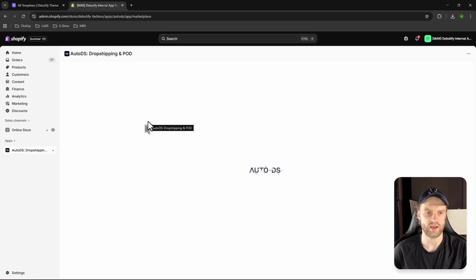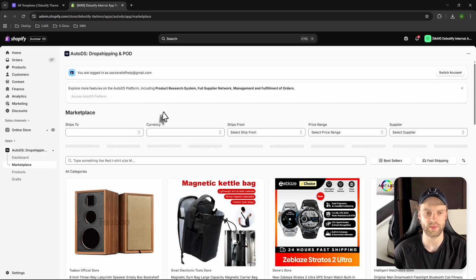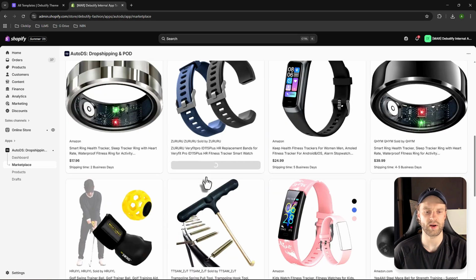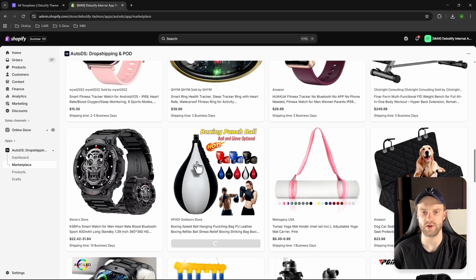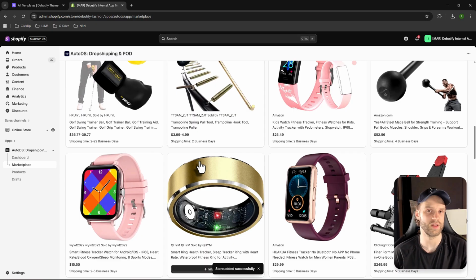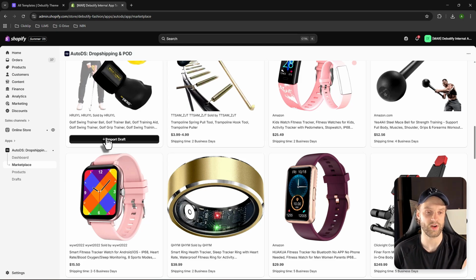If you don't want to hold the products, I would suggest using something called AutoDS. AutoDS is basically an AI-first dropshipping platform. So you can choose any of these products and import them directly into your Shopify store and start selling them literally an hour later. So just adjust the images, adjust the copy, adjust the pricing strategy, and you are pretty much good to go. And you just import that as a draft, and it's going to go directly to your Shopify products. That's as easy as it is. So it's called AutoDS, and you can get that from the Shopify App Store, okay?